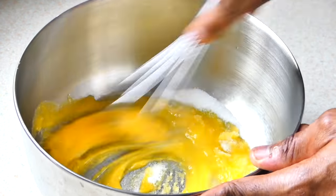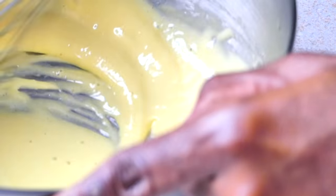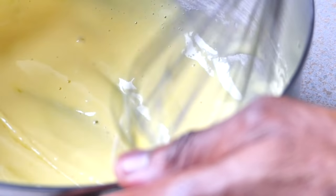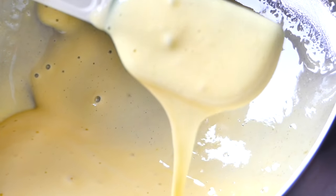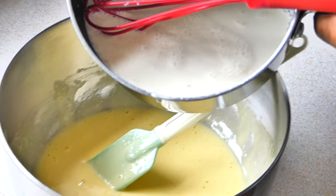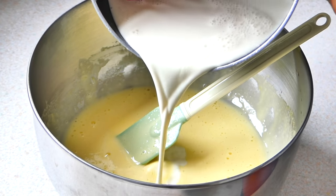So while you're whisking this, you want to set your oven to preheat at 350 degrees Fahrenheit, and you want to put some water on to boil because you're going to need that later on. So this is what your mixture should look like. You see how thick that is? That's what you want. And we're just going to temper that with a little bit.